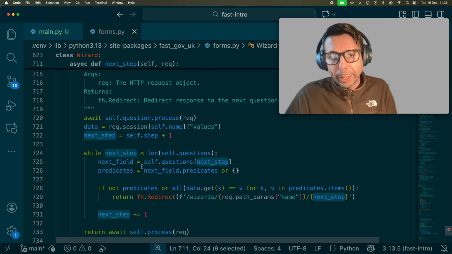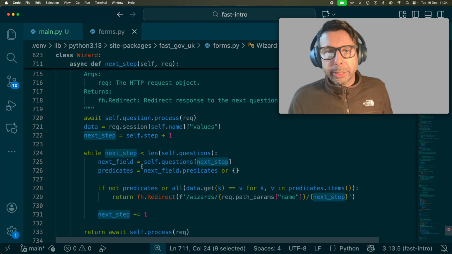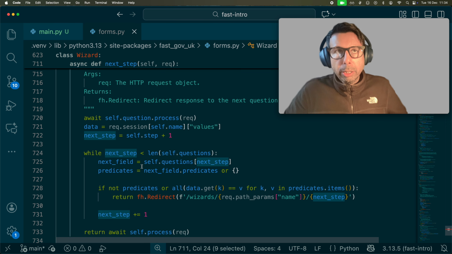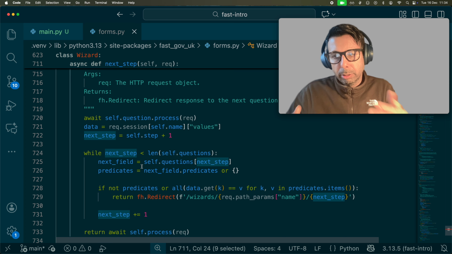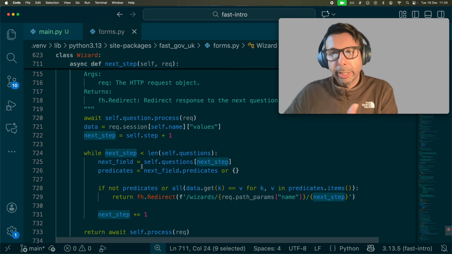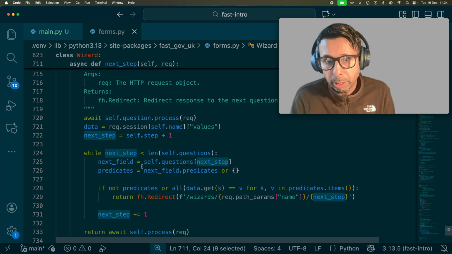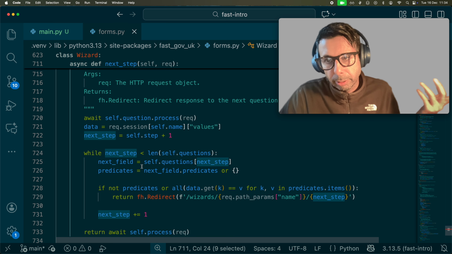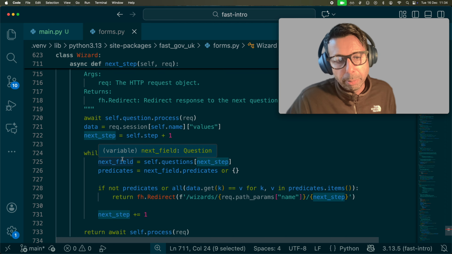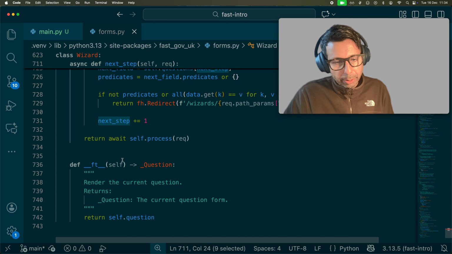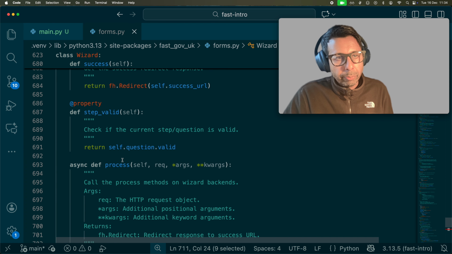And this is where the logic of evaluating the predicate stuff happens. So if you answered no to a permission question, this figures out what is the next question it can ask you. In the case of permission, none, and so it takes you to the end of the wizard without asking you any more questions. So that's important.